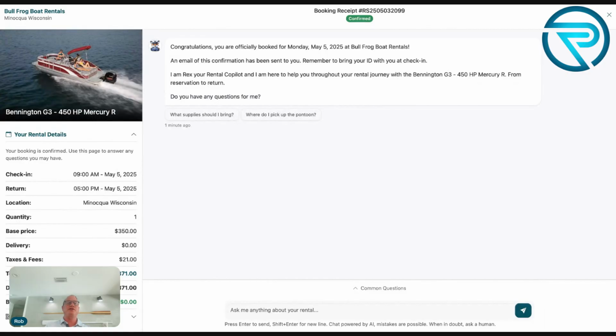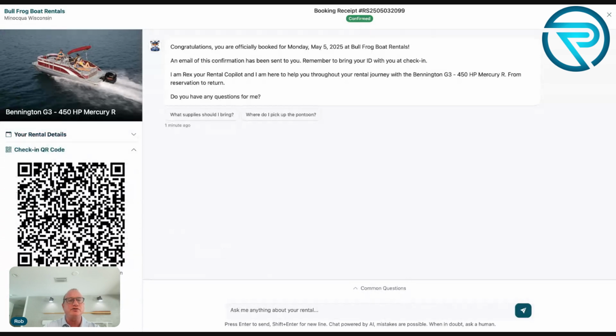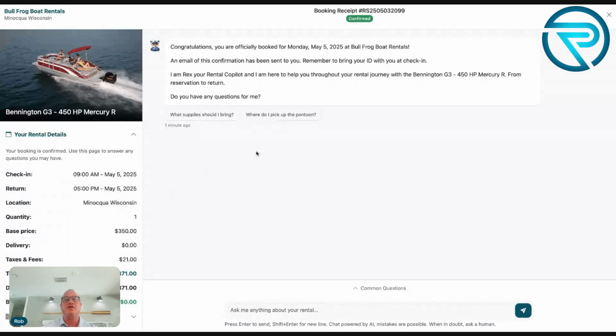Once you have submitted booking, all your rental details are here on the left-hand side. The customer does have access to a QR code that you can actually scan upon arrival that will automatically check the customer in. And then we have our rental co-pilot, which is Rex.